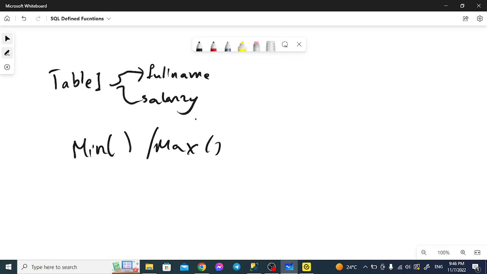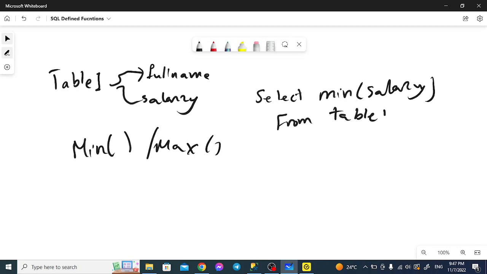So how can we use it? So simply we will select a minimum and the salary column, for example, here from the table one, and we can use the where if we want to exclude or include specific columns to get the minimum.